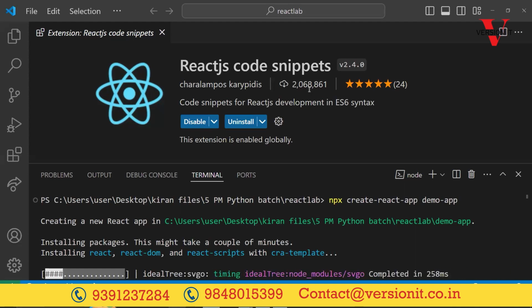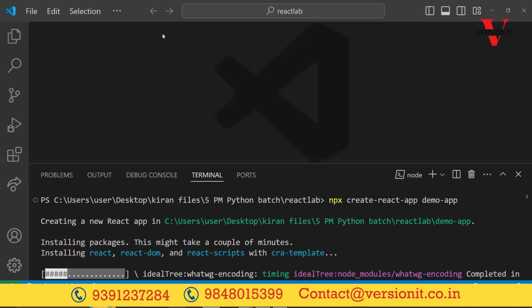Already in my system, they are available, so that's why it is asking for uninstall. If it is not available in yours, it will show install. When you click on it, every code snippet it will provide. Once the code snippets are installed, it is very, very easy to work with React.